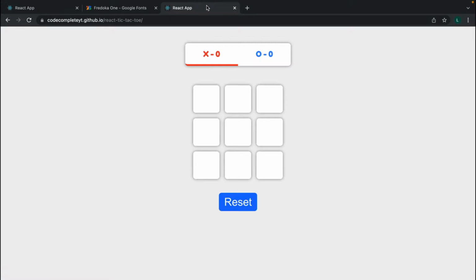Okay, so now that the setup is done, we have to think about the different components our project will have. When we're breaking down our project into components, we can see that there are three main components in our page over here. Firstly, there's the scoreboard on the top, then there's the reset button down here, and then there's the 3x3 grid over here. The grid also contains another component, which is the boxes. So there are 9 of these boxes laid out inside here. These are the components we'll be working on.